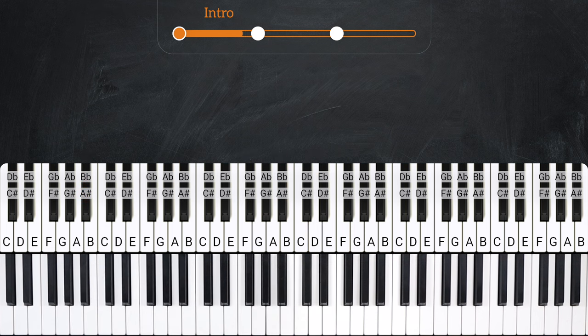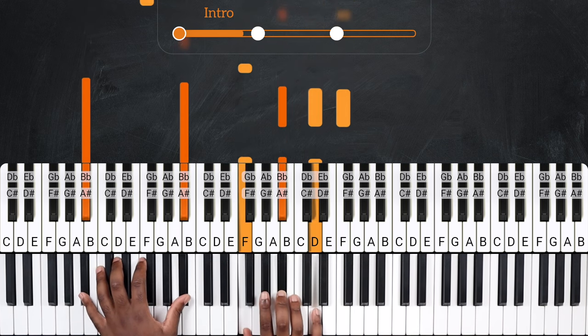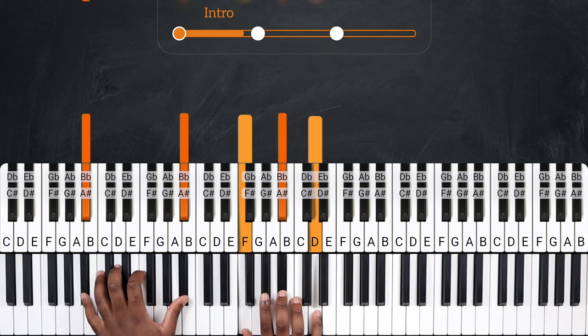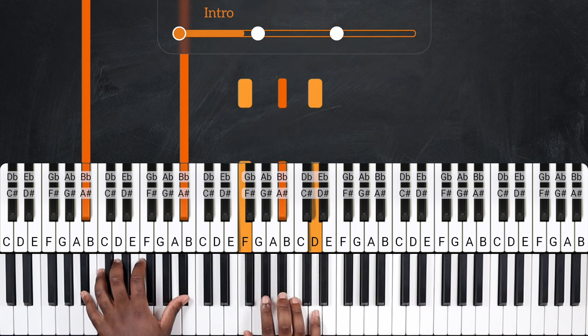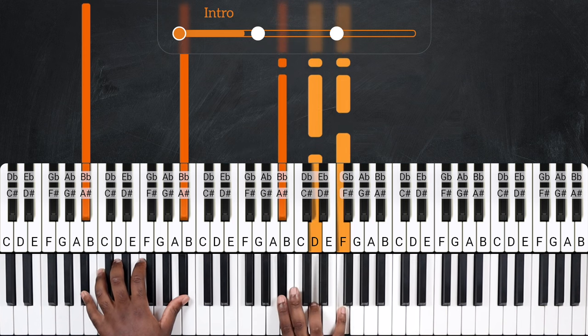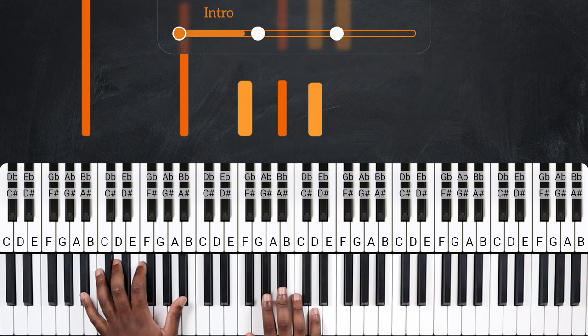Perfect. Now to finish the intro, we're playing over B flat. So play the chord on the first beat. On the end of the second beat, we're not going to replay the same notes, but we're going to invert the chord to play B flat D F on the root position.